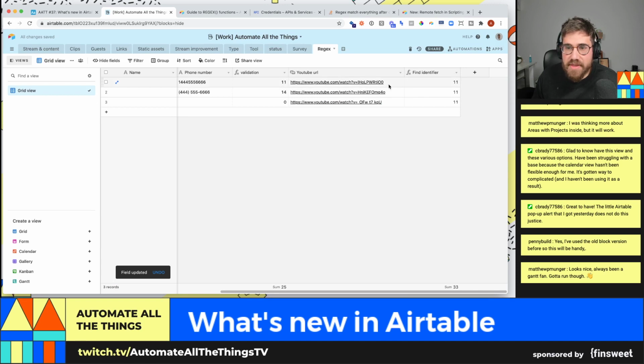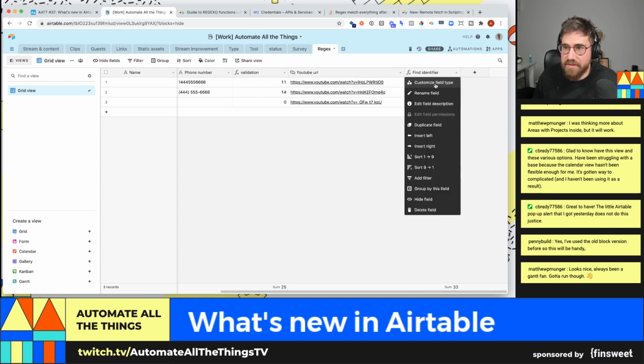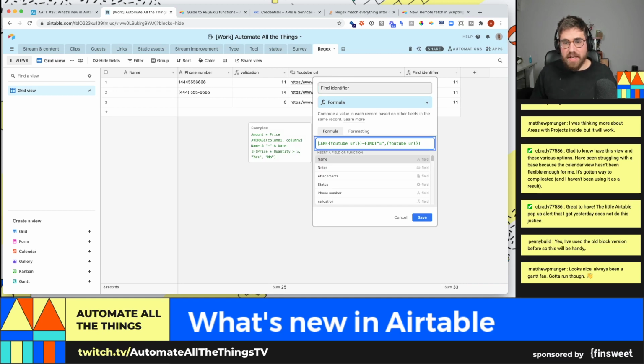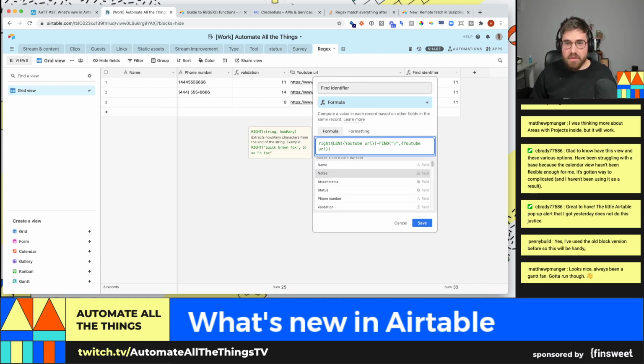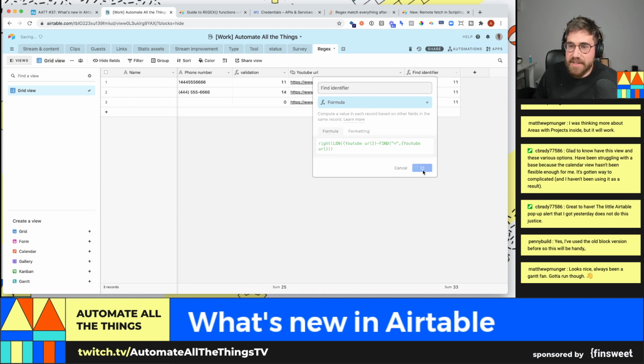So we're saying that this is 11. Right. So we're saying the whole length is Y, and then 11. So it's always 11. So we can just say the right, give me the right of this. The last 11 strings.